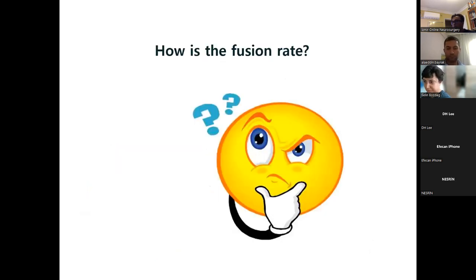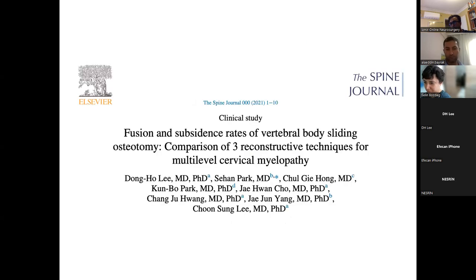How is the fusion rate after VBSO? We worried about an increase in pseudarthrosis rate because we cut the vertebral body bilaterally and make a relatively unstable central fragment. We conducted this study. We compared the fusion and subsidence rates of VBSO, ACDF, and corpectomy.